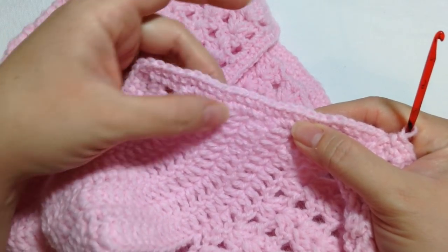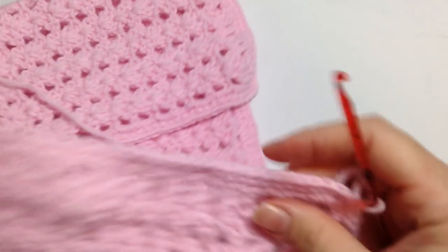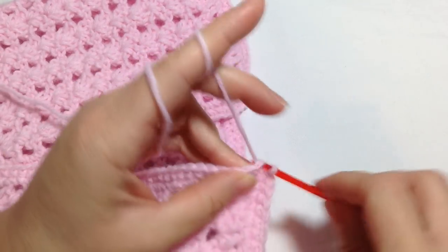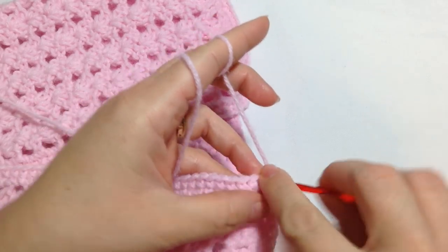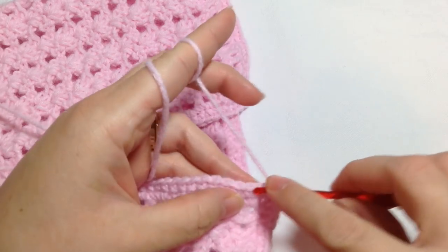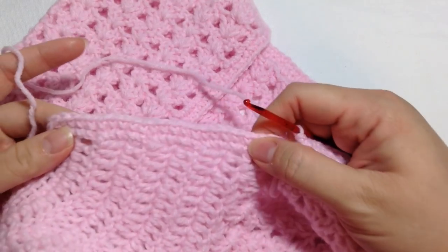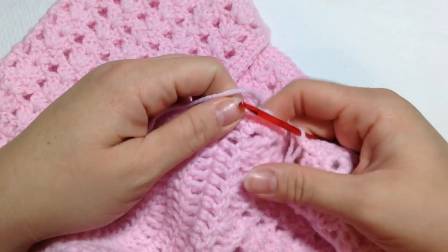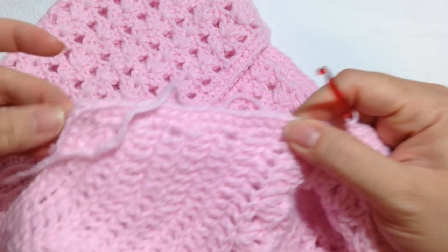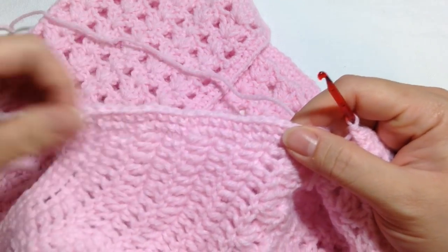I'm going to do one here, and one on top. So now what I'm going to do is, here there's a corner stitch. I'm going to work two single crochets and a single crochet on each one of these, until I get to the top here, to the top of the first row of fan stitches that we did, and then I will show you how I did my buttonholes.